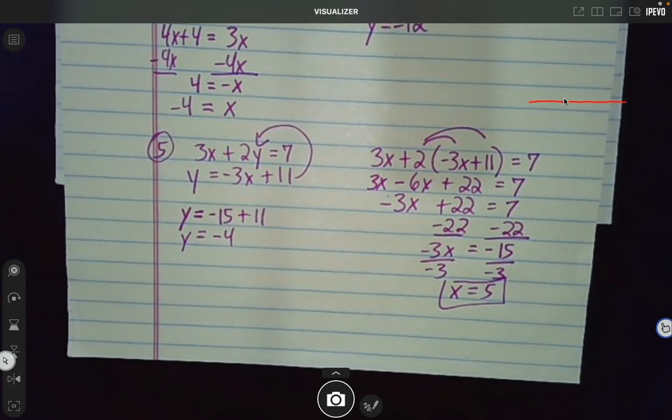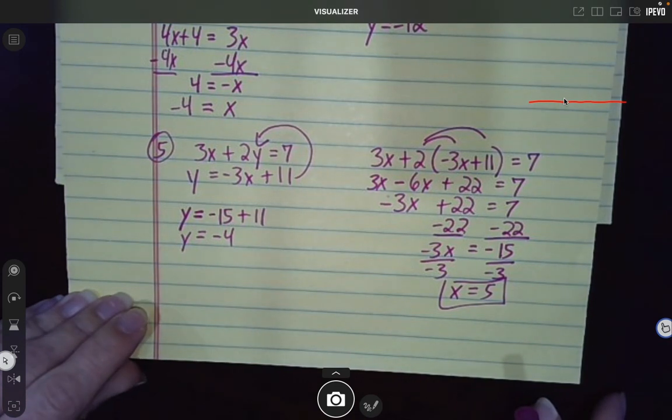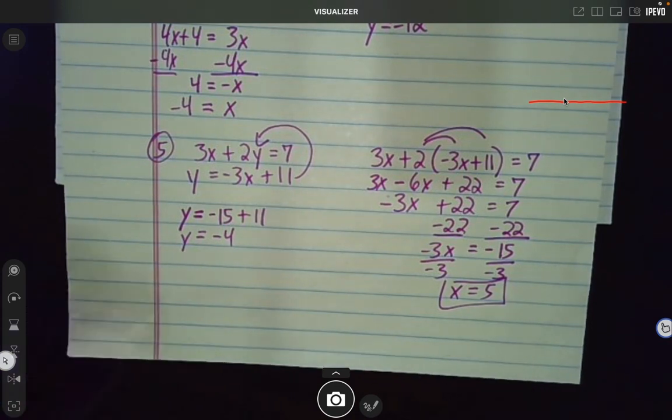Are we getting any better at this? A little bit. I think by Friday, y'all got to get it by Friday, okay? Okay. Then let's look at number 6. That'll be a substitution. Is anybody still writing this down? Yeah? Okay, I'll give you a second. Yes, it's like 3 days.